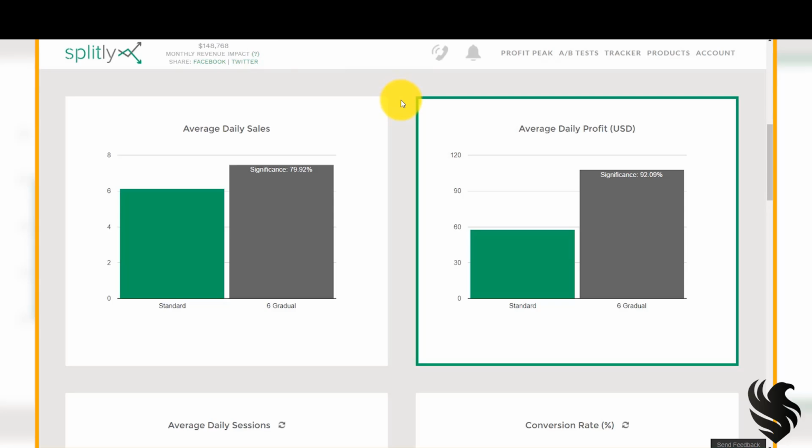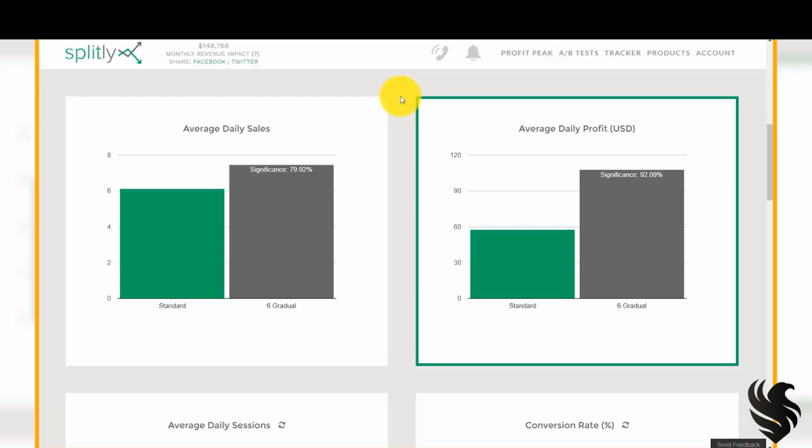Now, one last key point that I want to say is when you're running split tests, only check one thing at a time. If you are split testing main image, while also checking bullets, while also split testing price, it's going to be really hard to deduce what's really making the difference. So do your main image, yes, maybe it takes a month. Then do your price, then maybe that takes a month. Then do maybe your bullets, and maybe that takes a month.